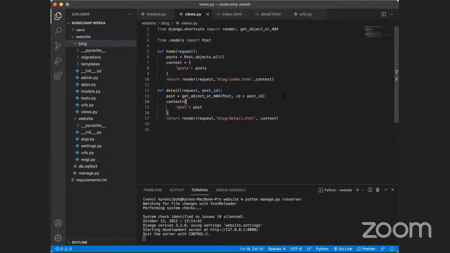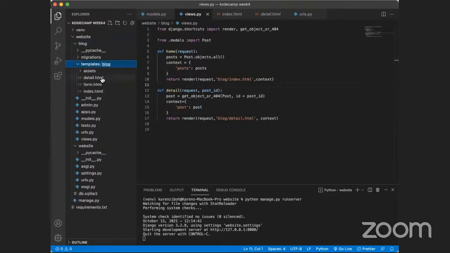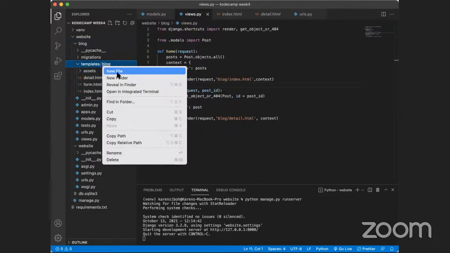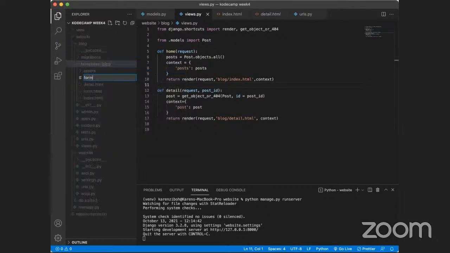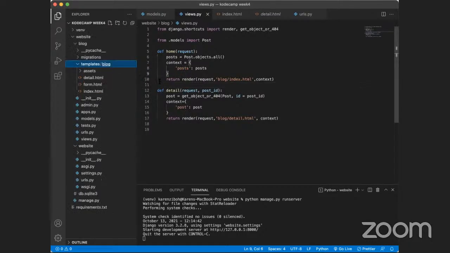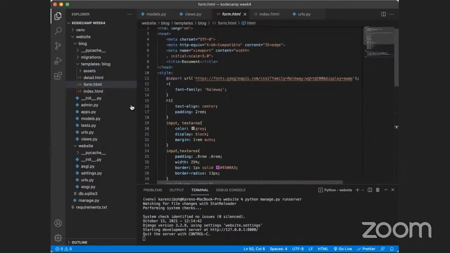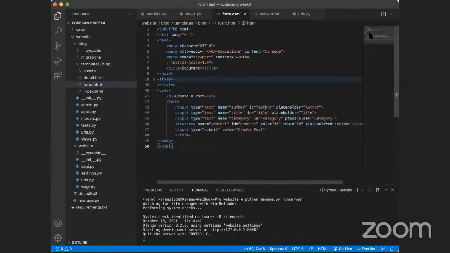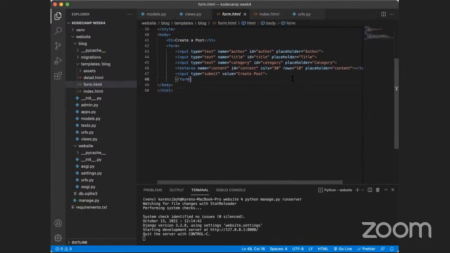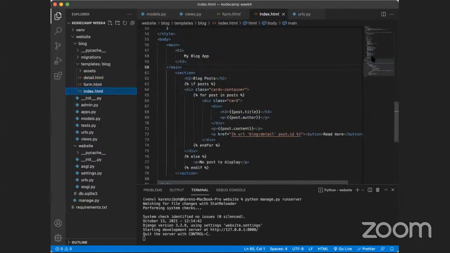Okay, so now we're going to create a form. I already have one, so let me just call it form.html. Okay, this is my form. Oh, I already have a form here. So I already created a form. I want to be able to create posts. Let me see if I added the button for the form.